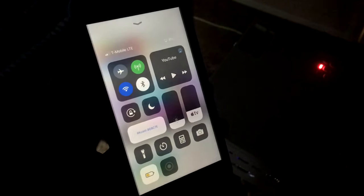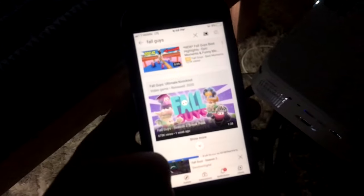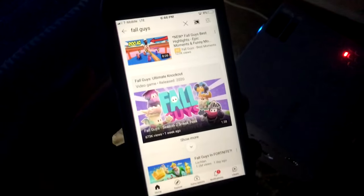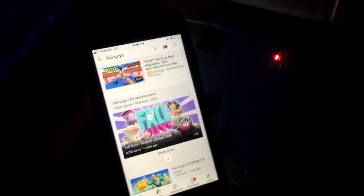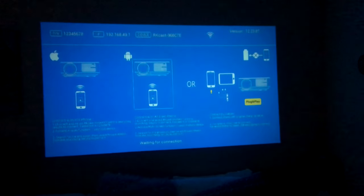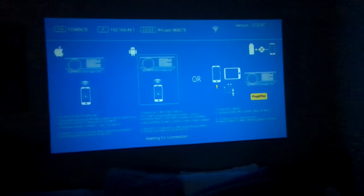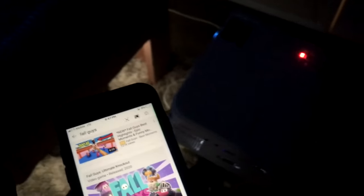Like I was saying earlier, this projector is wireless, so you can connect to AirPlay and then stream whatever you want up there. This is just replicating the phone right now. Of course, since I have to use the Wi-Fi signal to connect to the projector, it doesn't load all that fast because I'm just relying on T-Mobile. So what you could do is download a movie on Netflix and then wirelessly project it from your phone. These are just the instructions on how you do it with Android or iPhone. I personally prefer just plugging it in with a lightning cable because it keeps the phone charged while you're going.